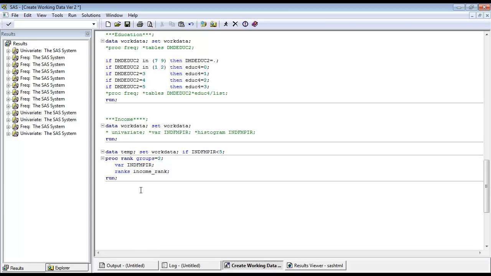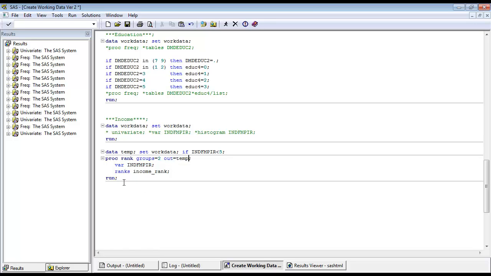Now, one of the things you also need here is to tell it that once it creates the ranks, where should it save that? It doesn't save it automatically into the temp. So you can put this here. You say out equals temp, and you see it turned blue. And so this should run.